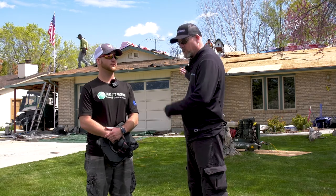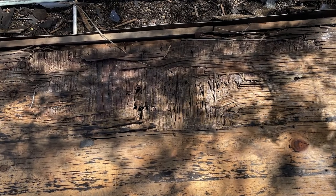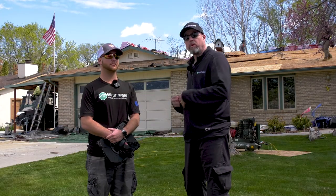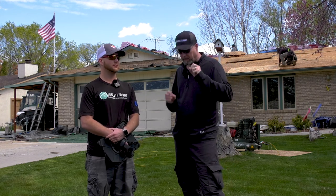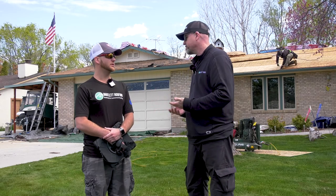I showed two layers. I showed a non-nailable surface or out of code decking, skip sheathing, for instance. These are things that, because we didn't know about it going in, we didn't have the approval from the insurance company. Now it's your job as the project manager to make sure you get adequate pictures of that. So as soon as QC sends you a note saying, hey bud, we discovered there's a second layer, we discovered out of code. What things could be out of code, JD?